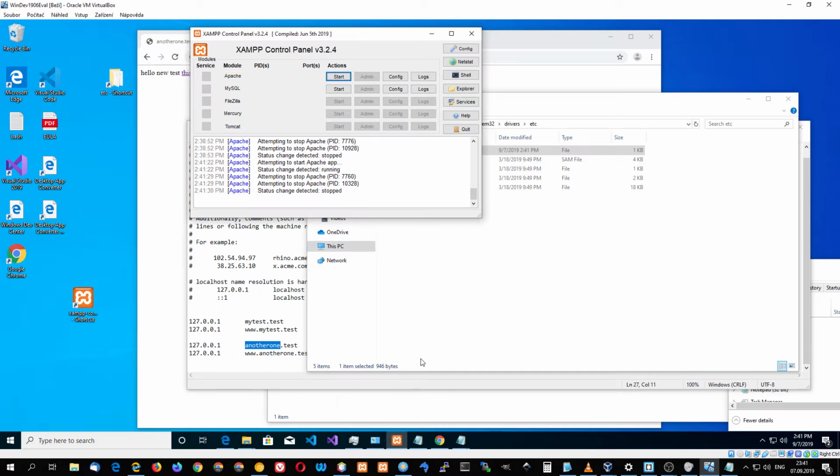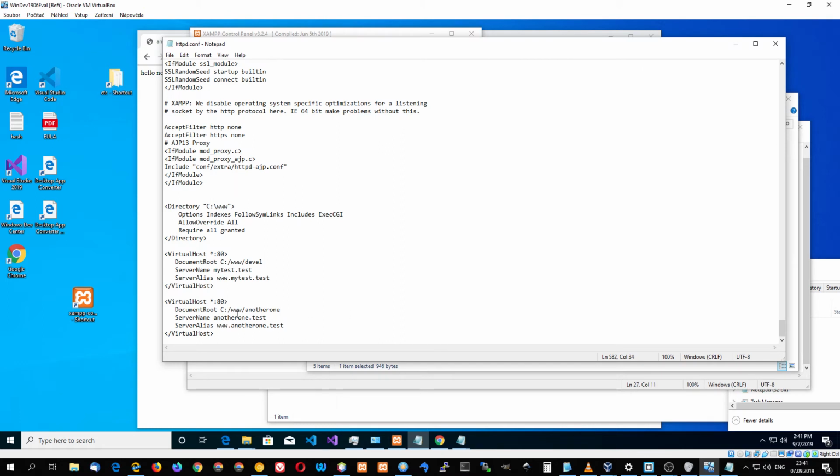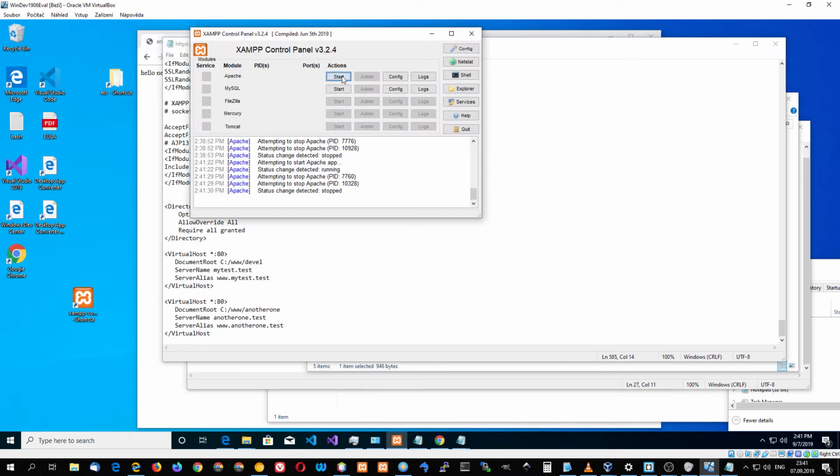Let me do an error just so you can see it. This should fail, hopefully. Yeah. It's something like this happens. It's not running. You have errors somewhere in your config files. It doesn't have to be in this one.